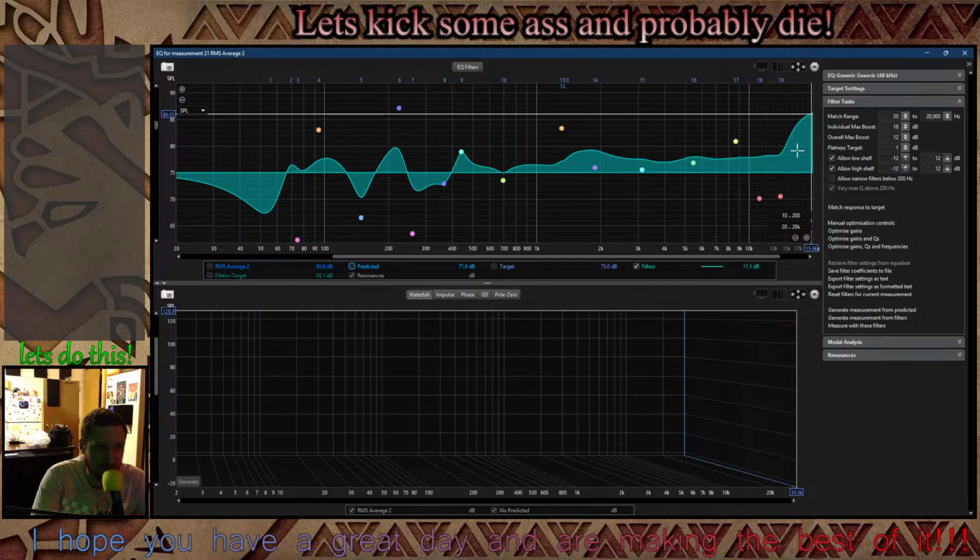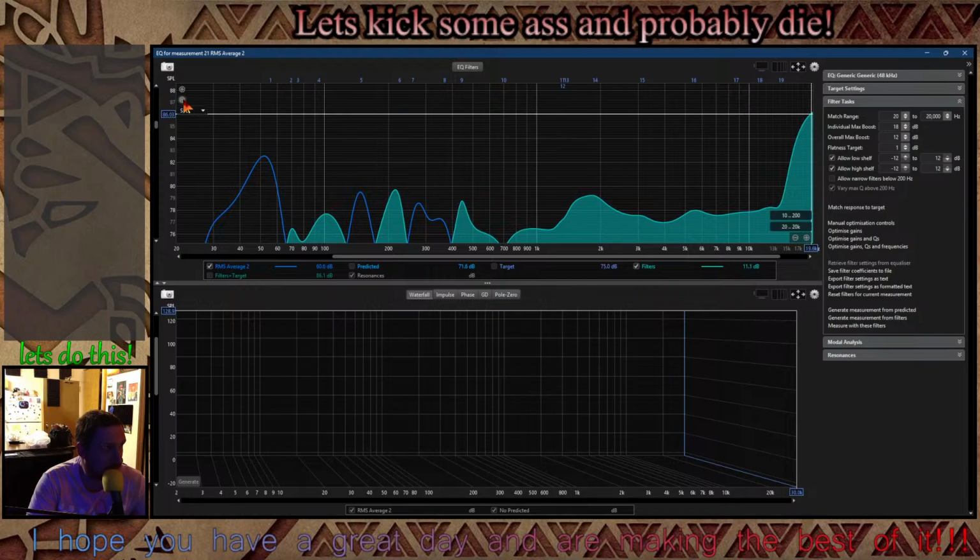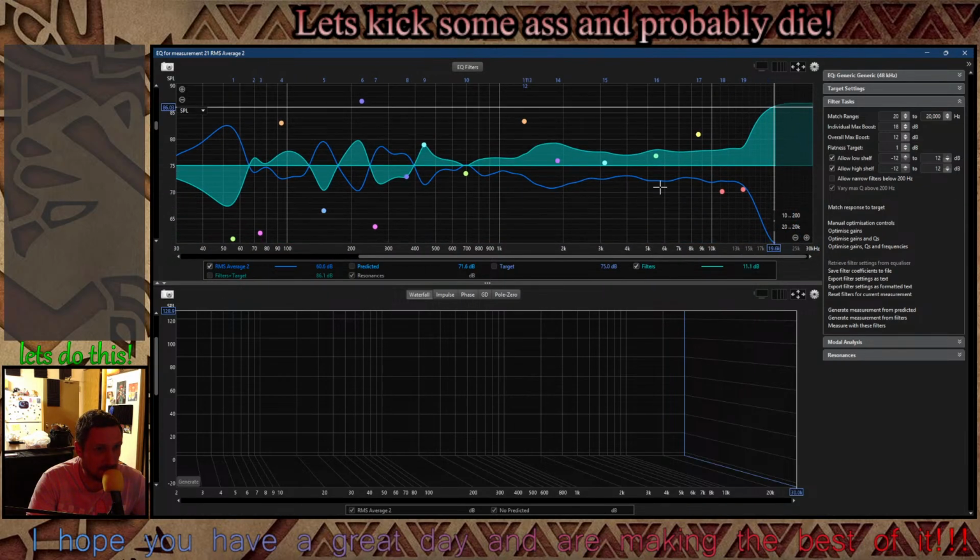So I think what we're gonna do is we could just cut out trying to get this measurement at the end here. I mean, it is doing a good job in trying to fix it, since it drops off so much. But I'm not sure. I just hate how big that is. I have no idea what filter is causing it to be up that high.